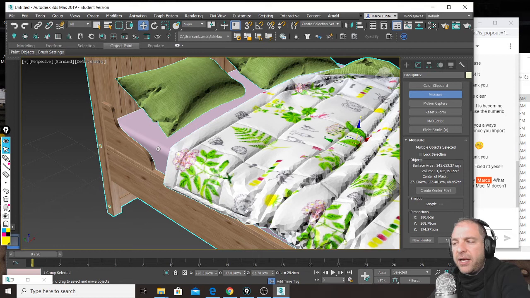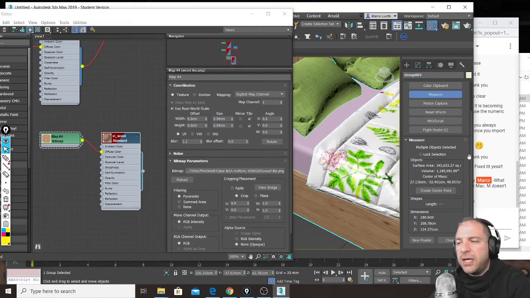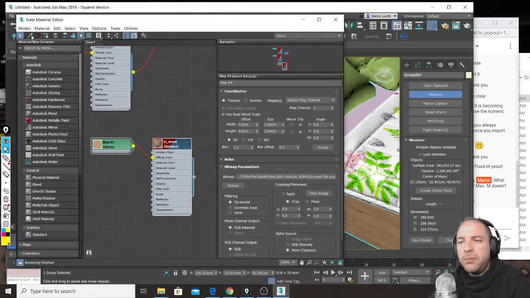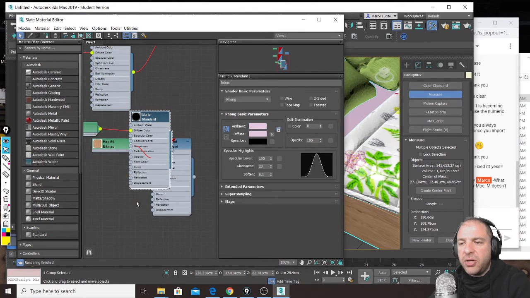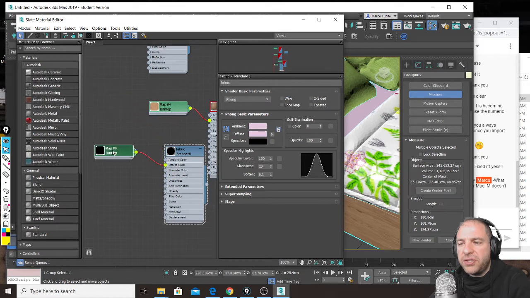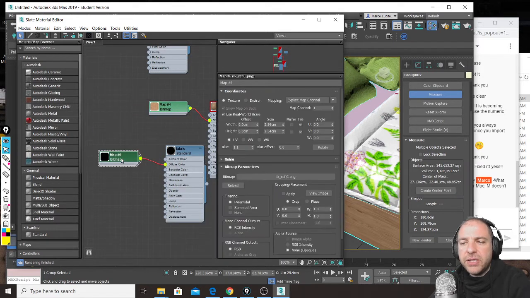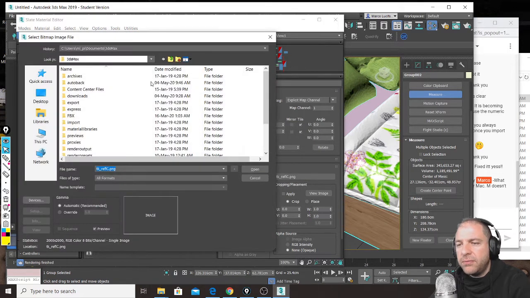So again, I go to material editor, I pick the material from here, and it shows me another missing fabric texture. So I double click. It is called the TK, I don't know.